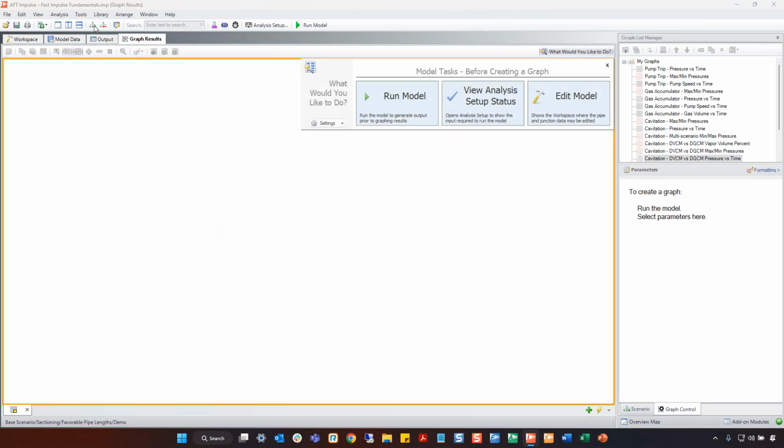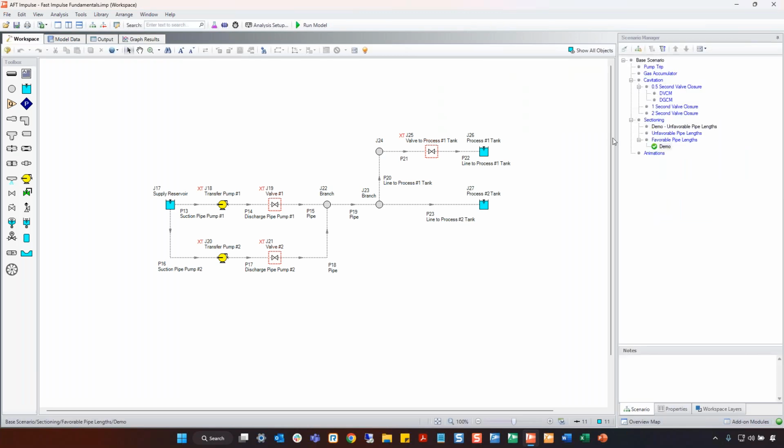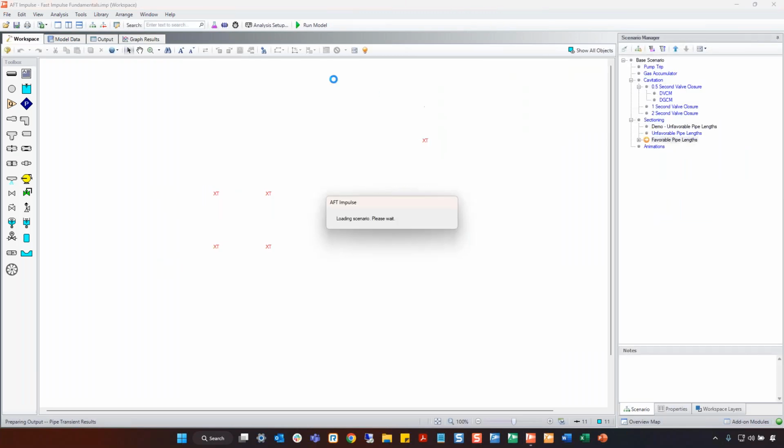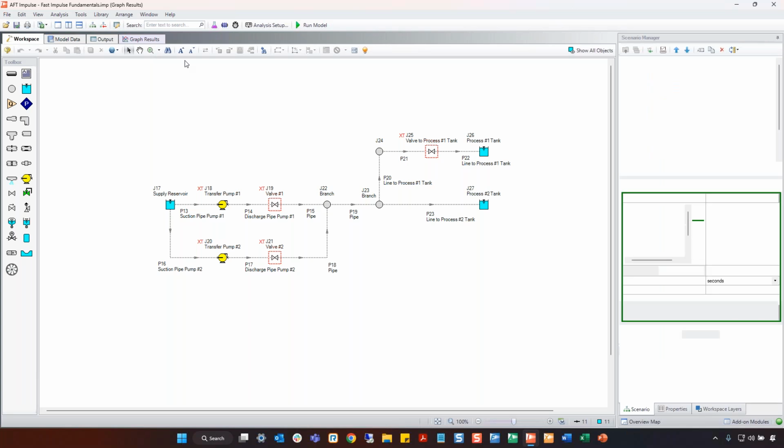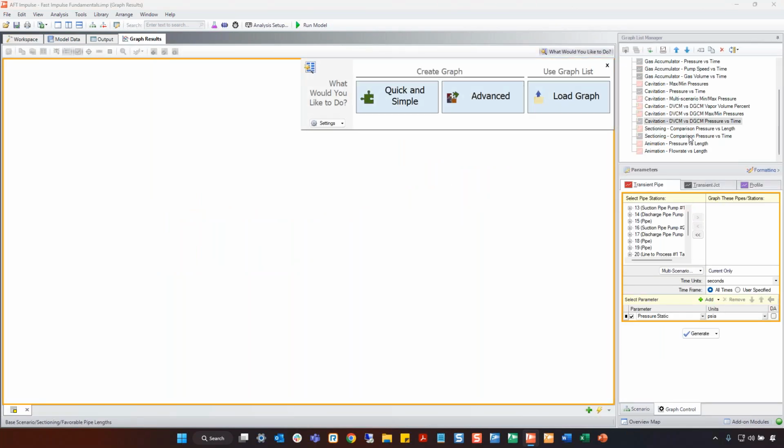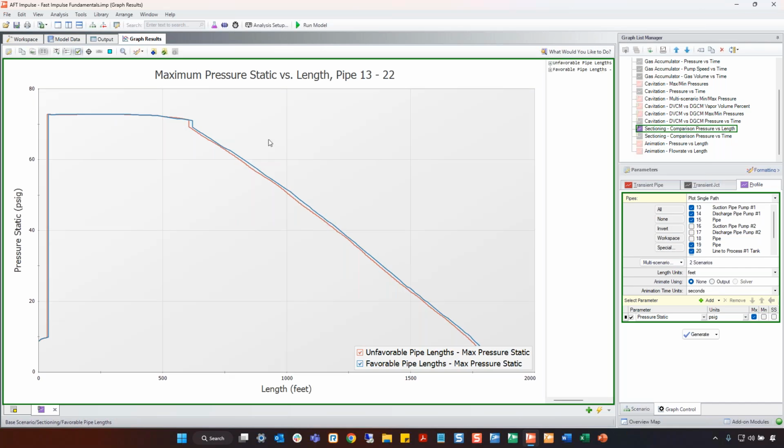Now we're going to go to our graph results. Let me switch to this scenario and then go to our graph results. So comparing the unfavorable pipe lengths to the favorable pipe lengths, you can see the only differences we see are just consistent phase shifts, if you will, because our pipe lengths are slightly different.